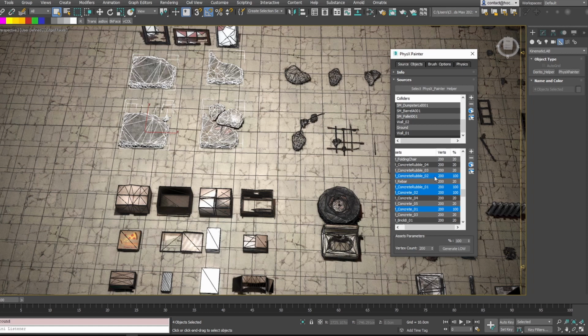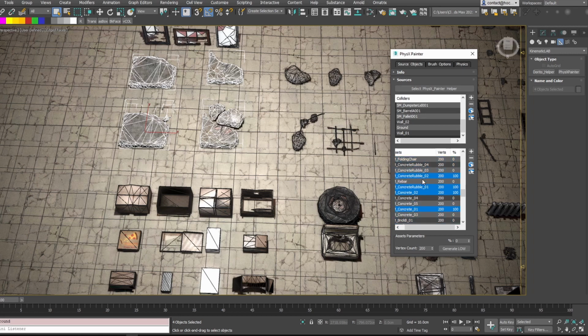I also have shortcuts in the list. If I press Control I, it's going to invert the list selection, and I can do 0. So only the previous assets are 100, so they are going to be painted, and the others will not.